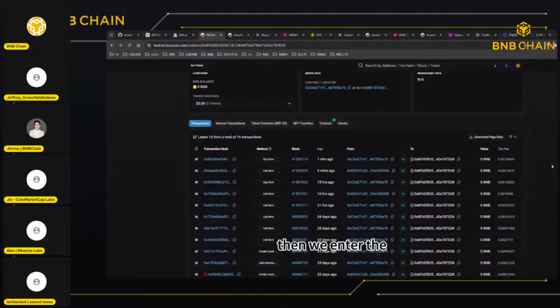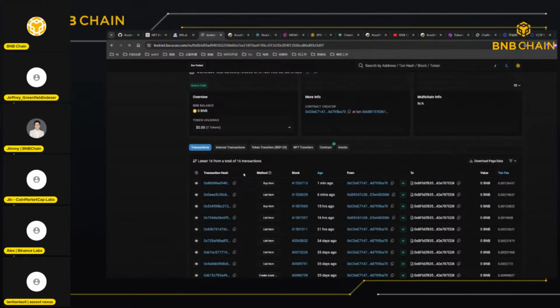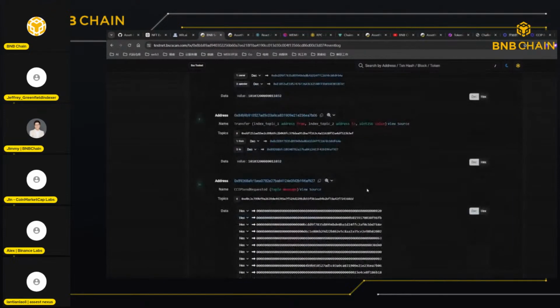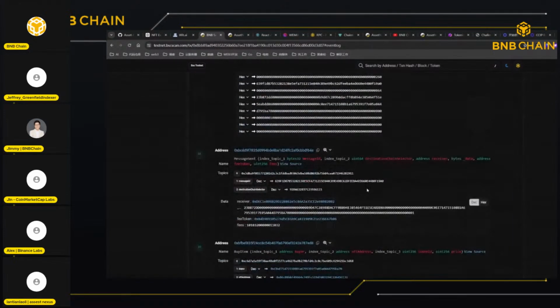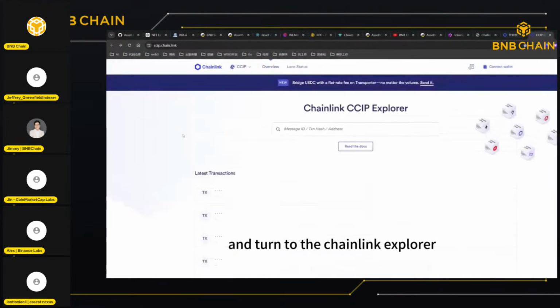Then we enter the contract again, and we can see the buy item has happened. When we click the logs, we can see the message send is happening. Then we copy the message ID and go to the Chainlink CCIP Explorer.